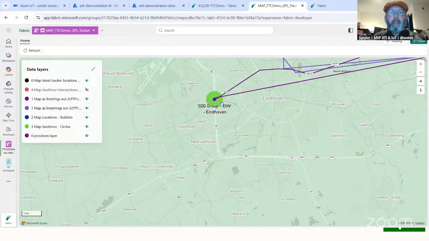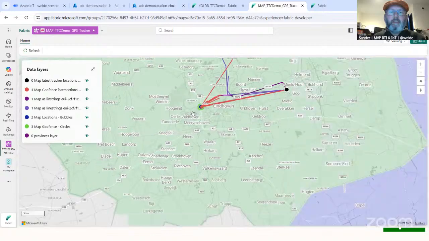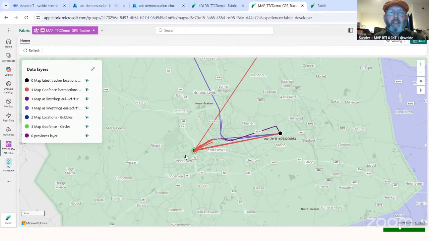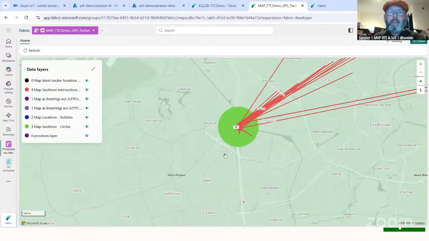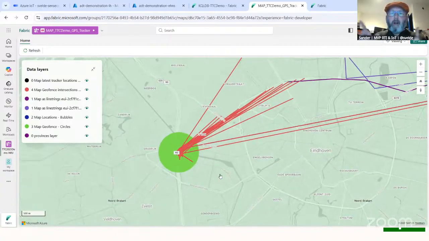And that's an area where, when I'm at the office, something like that. And I can actually figure out how many times, this is not the best way to visualize it, but you can see I can figure out with KQL query language, give me all the line parts of the line strings which are overlapping with that circle.